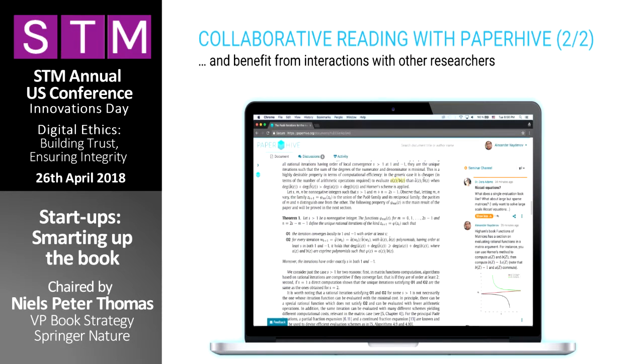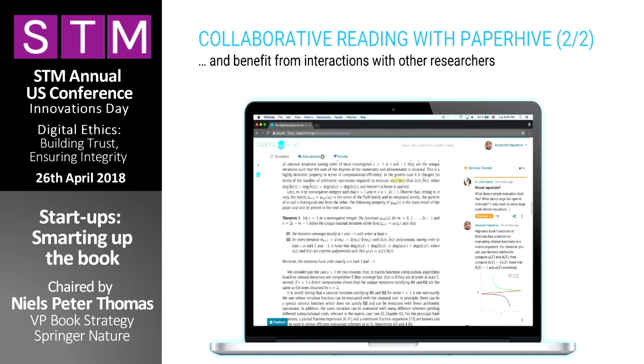So if you click this widget, you're directed to the PaperHive website, and you're directly jumping right into the book. You can directly start reading. And what you will see on the right side here are discussions that are happening right within the text. So there are contextual discussions, you could say annotations.